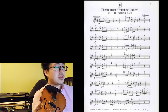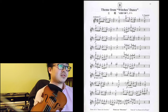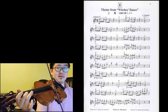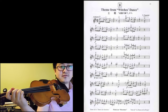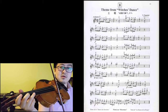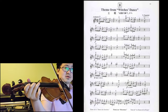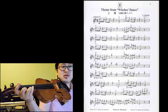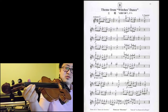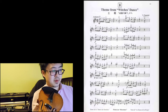Then what's another crazy part is there's kind of a key change right here. So you should pay attention to which fingers are close together in order to stay in tune. Like the one is suddenly low, and then the pinky is suddenly low, and then it's really close to the third finger. And then the two, one is suddenly close. That probably threw a lot of people off.